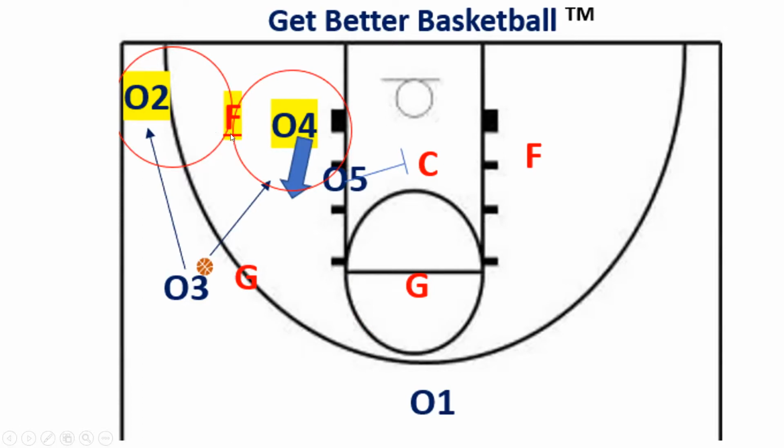And there's a number of other things that you can do off of this power series, but stack is one of my favorite sets to use.